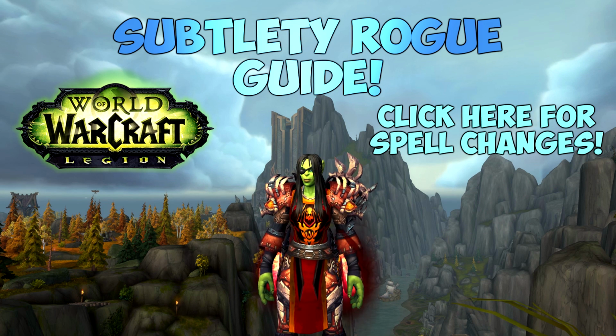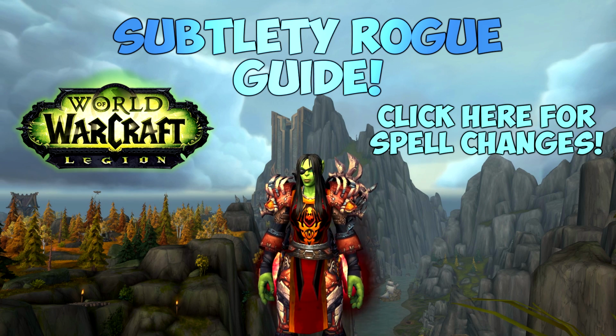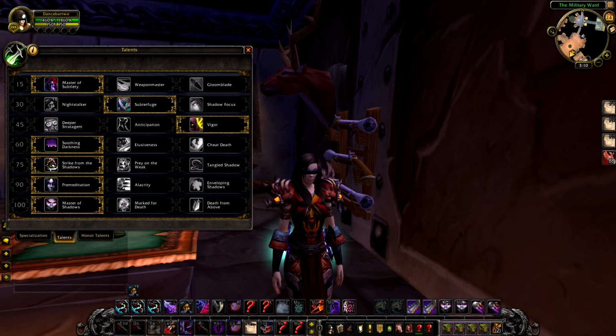Nothing's really changed about the spec since pre-patch except Shadow Strike only has a 15-yard range now as opposed to a 25-yard range. But everything else is pretty much the same. And with that, let's go ahead and get started. Okay, starting off with talent setups.